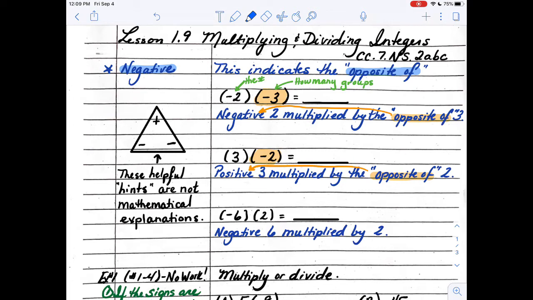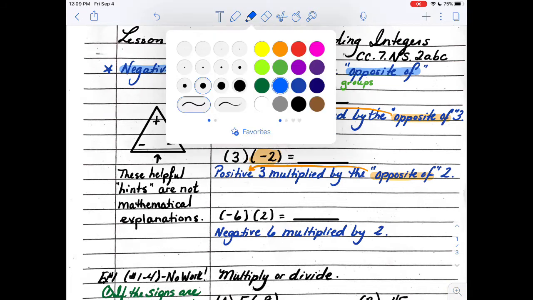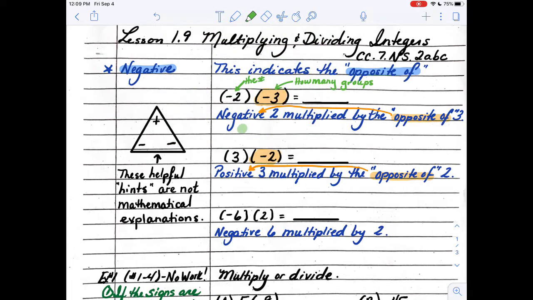So when you're multiplying, I know you learned way back when, in a problem like -2 times -3, the first number is the number that you have, and the second number is the number of groups you need. So I would have 2 negatives, and if that was a 3, you would need 3 groups of those 2 negatives. The only thing is that you can see right here, we have a negative with that 3.